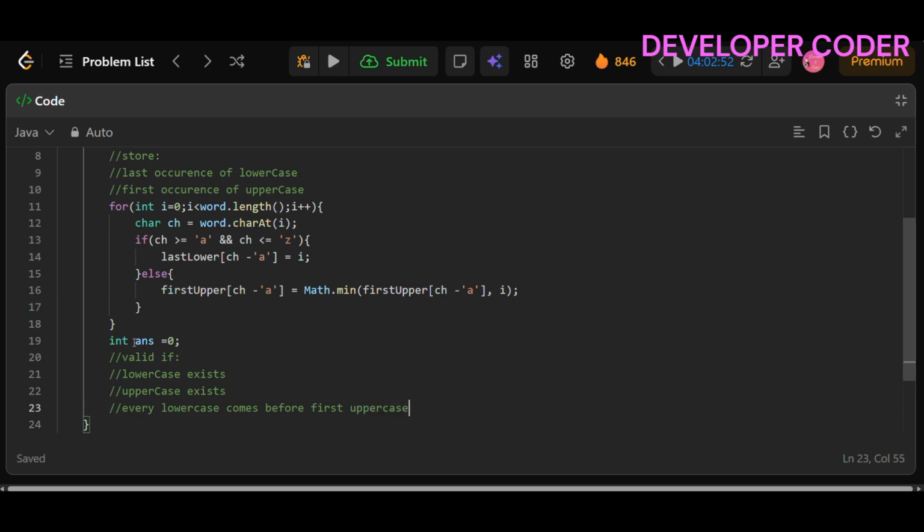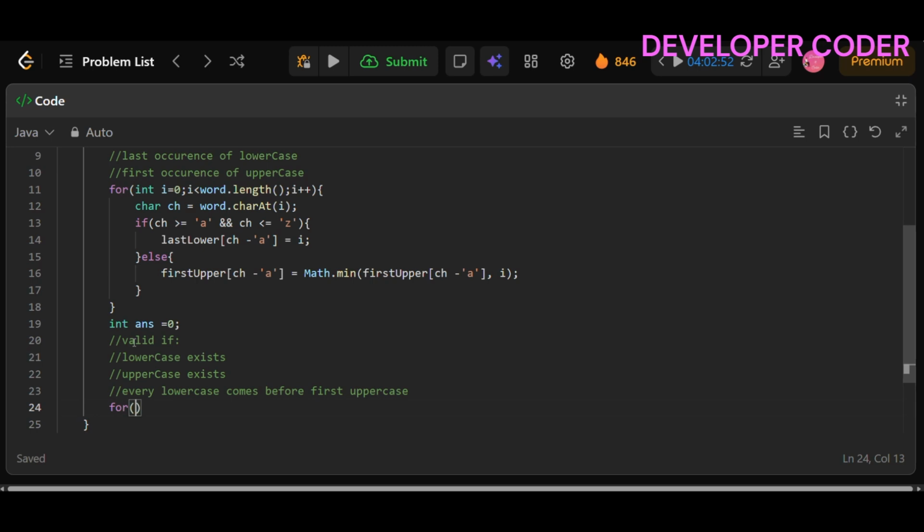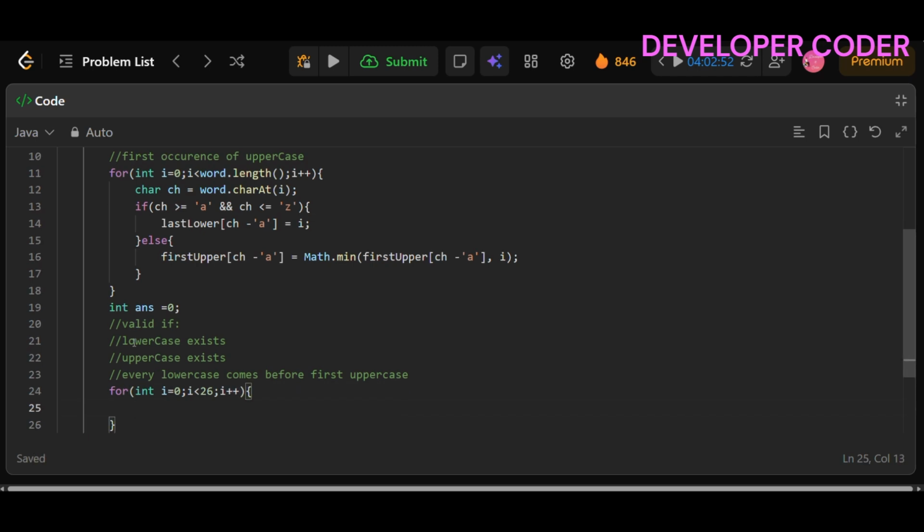So here I'm going to run one loop, int i = 0, i < 26, i++, and inside this I will simply write if lower case of i value should not be equal to -1 by default, right?